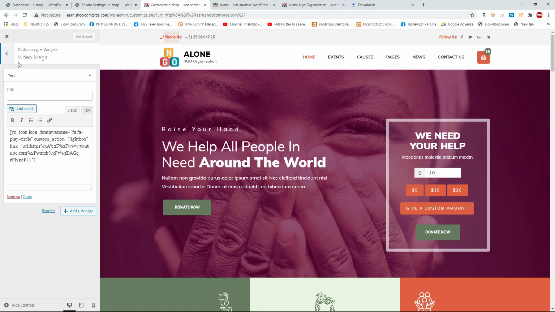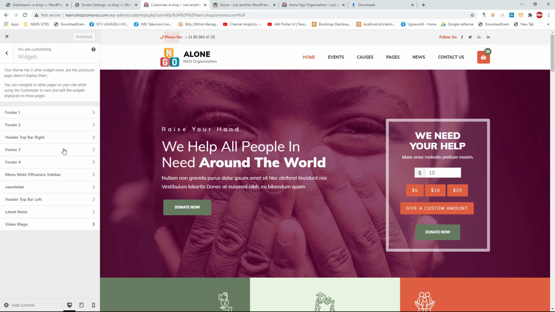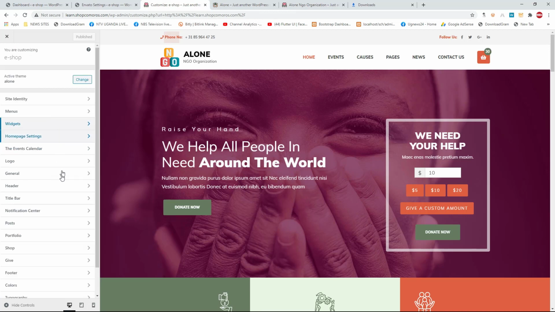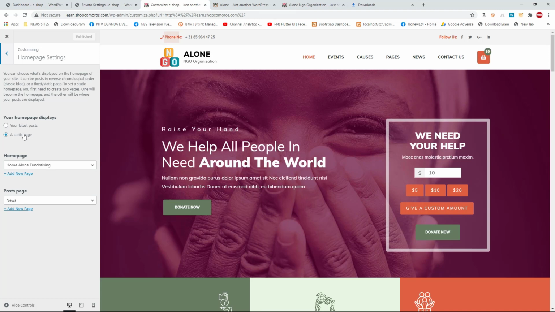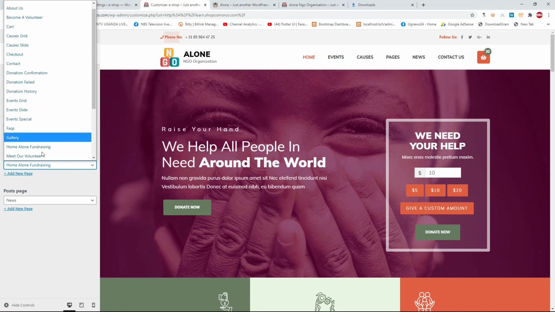Okay, so you can change that one from there. So we come back, have a lot to cover in a few minutes remaining. So we come back to home page. You can set the home page. I already explained this, setting the home page, a static page that will always be in home, so you can change it from here. Okay, but don't change and select a wrong page which does not fit to be home.